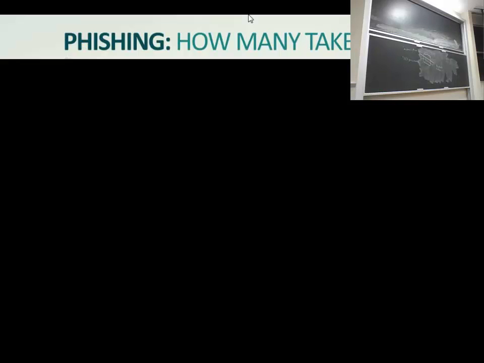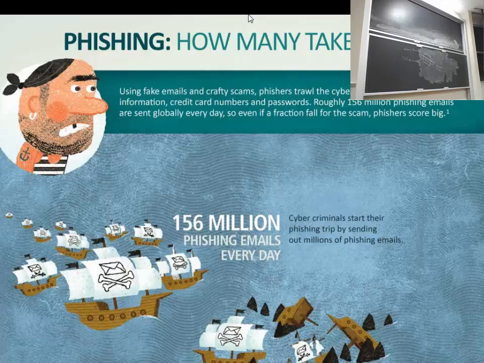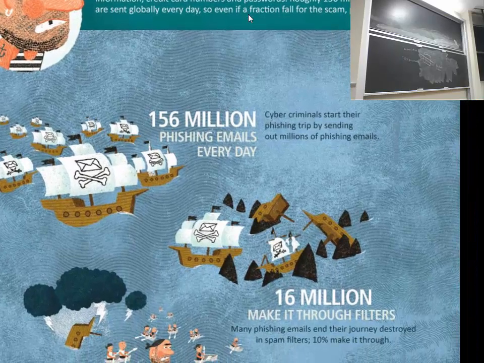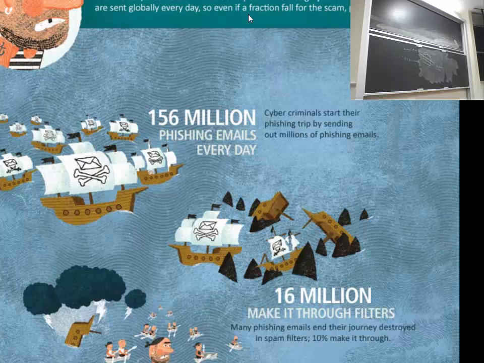And then you start to look at some of these statistics. If you look at statistics from Canada, you'll realize that actually, every day they receive about 156 million emails that have phishing attacks in them. And of these, about 10%, or 16 million, actually get through the filters, right?